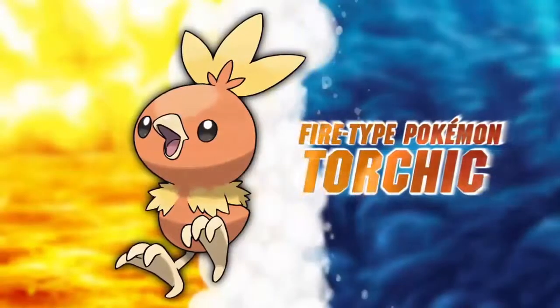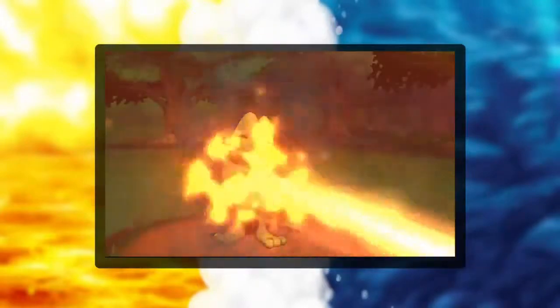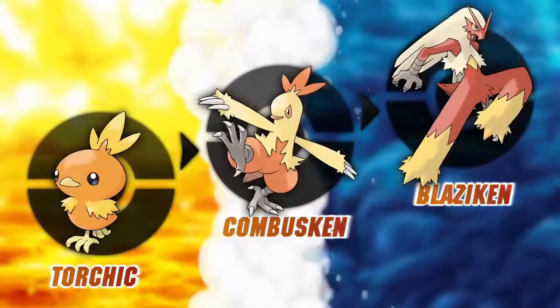Right here we see the awesome new Sugimori art for Torchic, the fire-type starter Pokemon. Looks awesome. Good job, Sugimori. Here's Torchic using a fire-type attack on Treecko. Looks like it could be Ember, but I'm not entirely sure, to be bluntly honest. And here's Torchic's evolutionary line, with, surprise, surprise, the old Sugimori art. This is seriously just confusing to me.